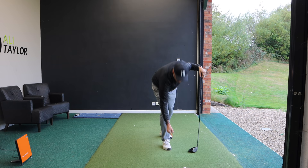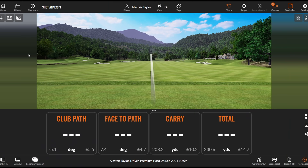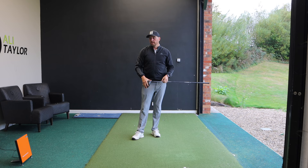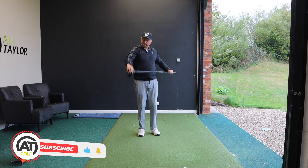If you're one of those golfers who slices the golf ball and you've exaggerated the hold a little bit, you might even get the ball shaping the other way. We can see a little bit of right-to-left shape: path from the inside, club face six degrees closed. And all of a sudden not only are we starting to be more accurate, but we're hitting the ball further — because when the club face is open it's a glancing blow, whereas as it closes more, we compress the ball and transfer energy from club head to ball better, which hits it further.